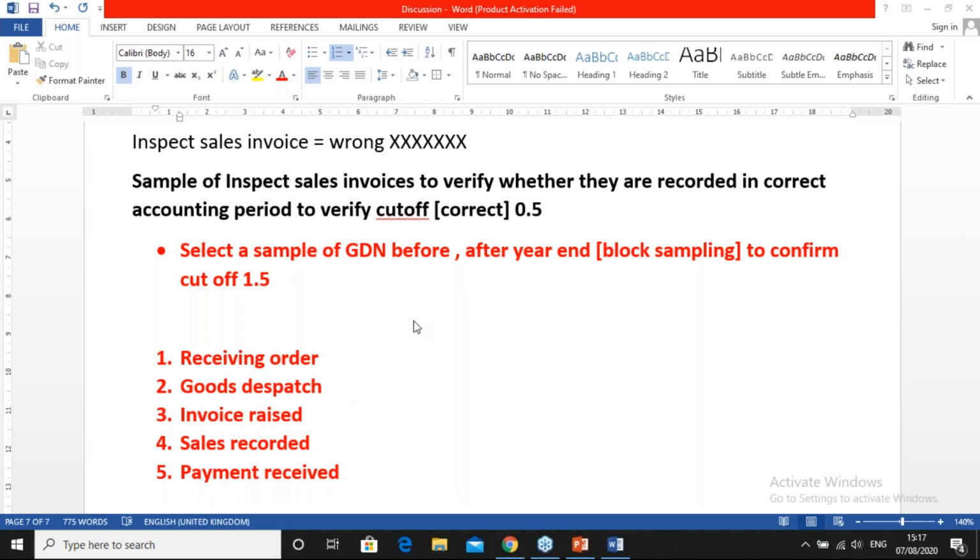Okay, receiving order. Keep one thing in your mind. When you are writing audit procedures over income statement elements, especially purchases or sales, I'll give you a small tip. Here I took sales.